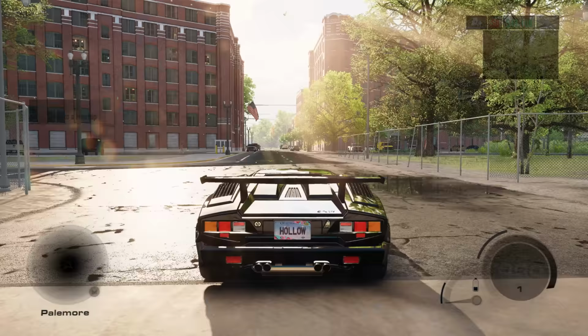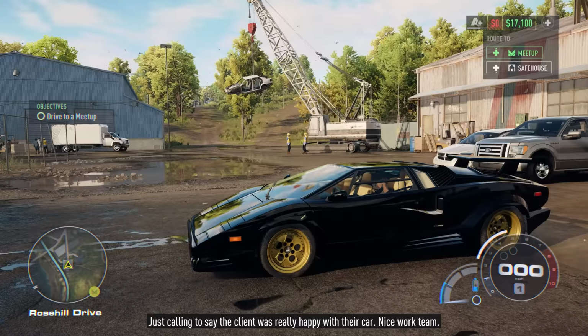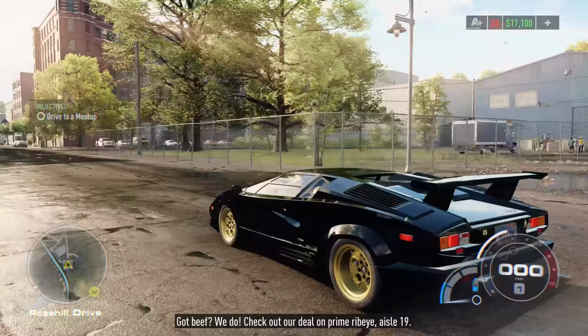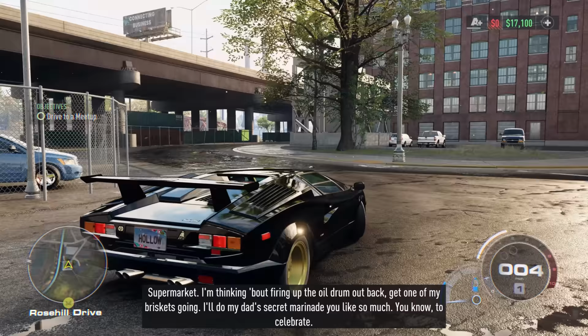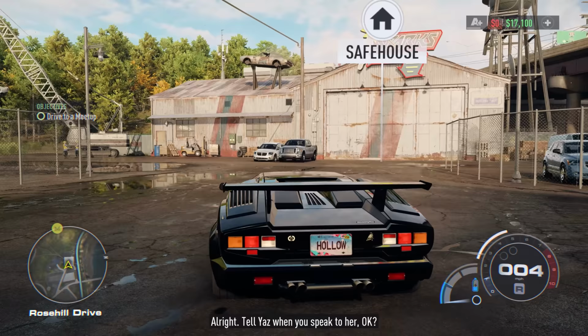Hey, Riddell. Yo, kid, you a yes? No, out on my own. What's up? Just calling to say the client was really happy with their car. Nice work, team. Happy? We do. Check out our deal on Prime Ribeye, aisle 19. Where are you? The supermarket. I'm thinking about buying up the old drum out back. Get one of my briskets going. I'll do my dad's secret marinade you like so much. You know, to celebrate. Ooh, I am in. All right. Tell Yaz when you speak to her, okay? Sure thing.